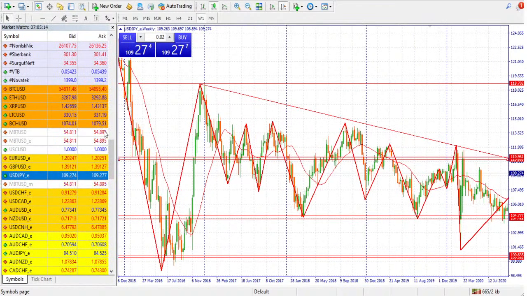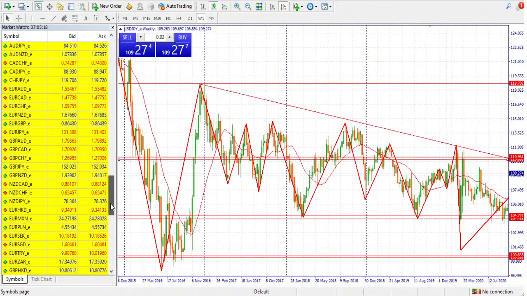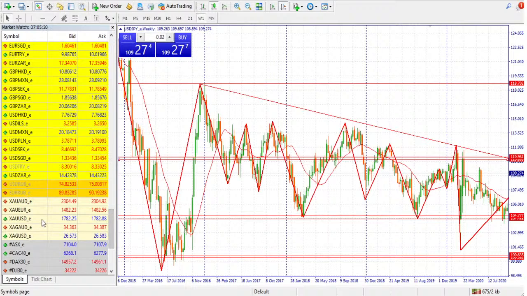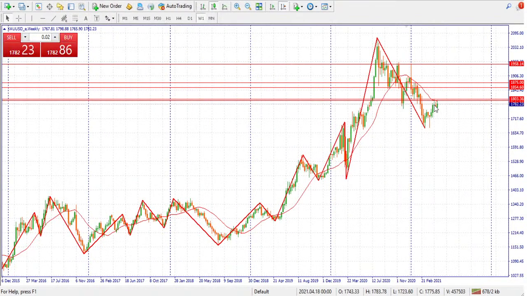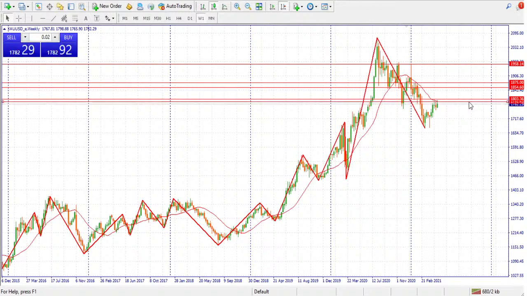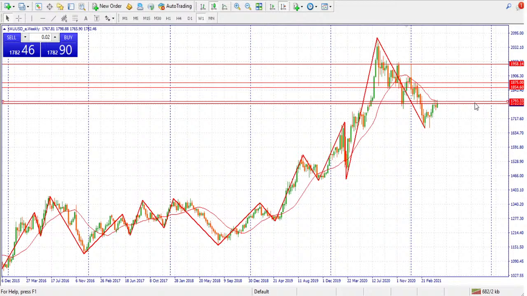The next symbol I want us to look at is gold. Gold is in an active downtrend. We do have a supportive level here. This is a very good level that we don't expect price to close beyond. It was used as a support here before there was this breakout, then the price came back up to the same point. Somehow we are still struggling below it.